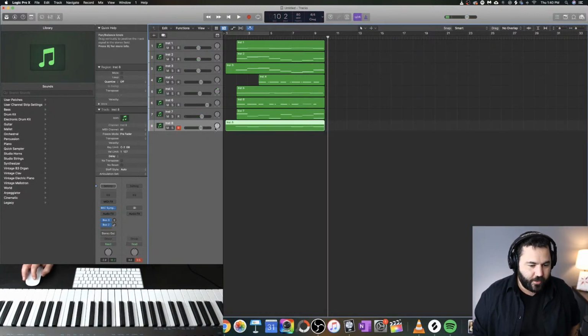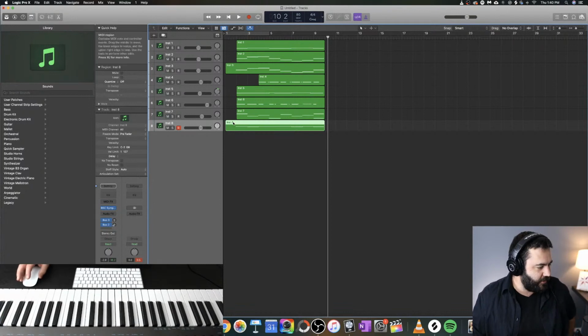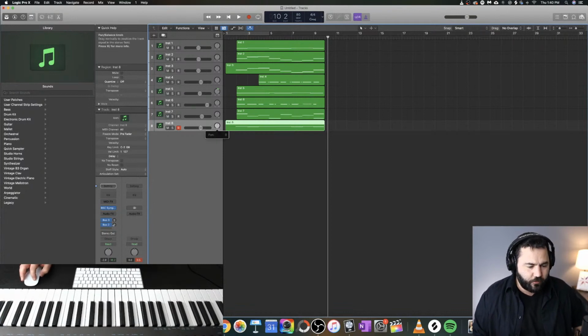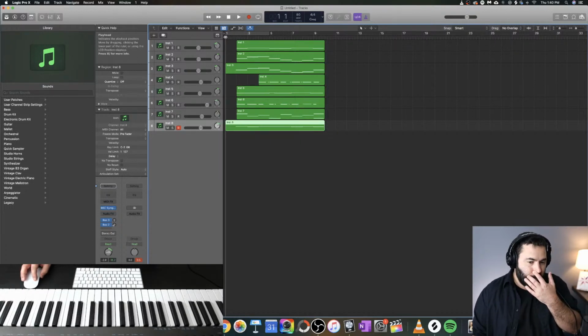Okay, there we go. And we don't have anything panned. It has things panned for us, I believe, but I'm just going to add a little panning just for fun. Give a little more separation to them. That's early. Timpani probably shouldn't be panned. Go that way. We'll go that way. That way, this way. All right, there we go.